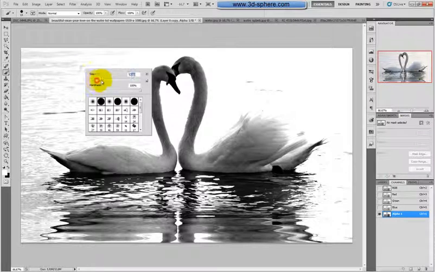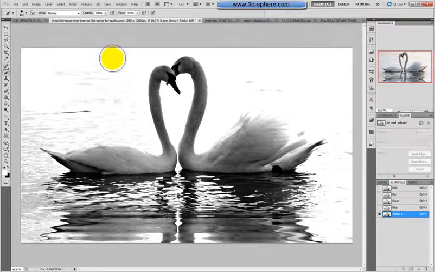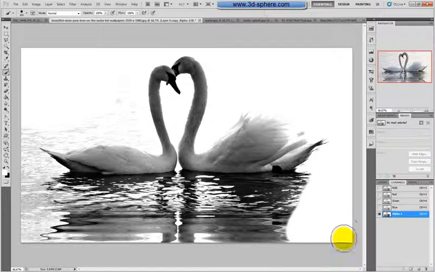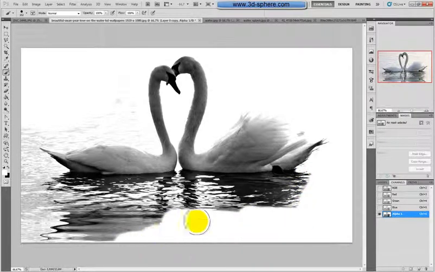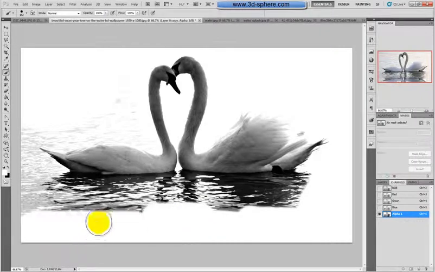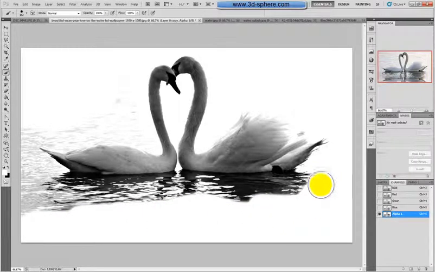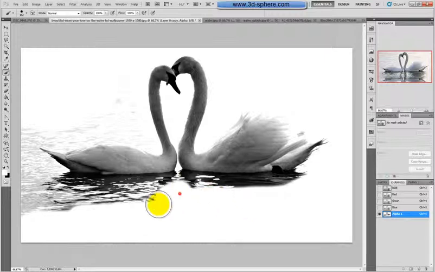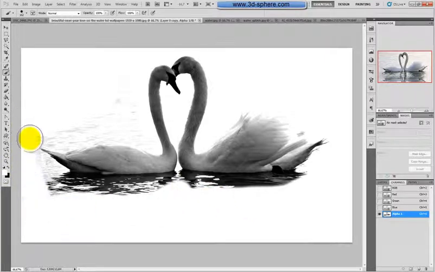So right click, I will change the size to something bigger, maybe the hardness a bit down. We'll keep it on white, and I will just brush away everything I see, let's say the big particles all around. So right now we're practicing masking. We will not actually need the mask here, but like this we could do a quick mask for the image. So let's do it, let's say like this.